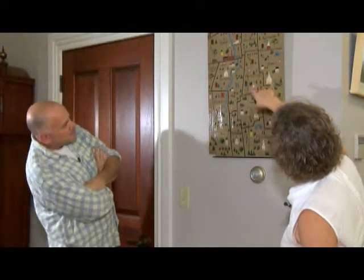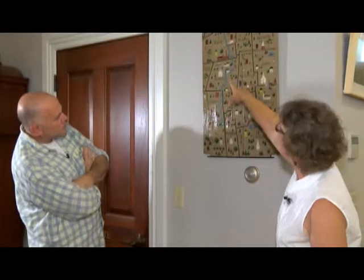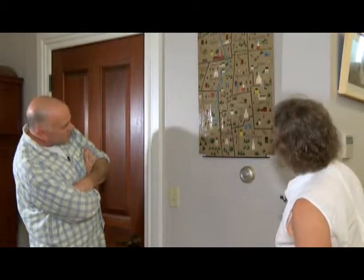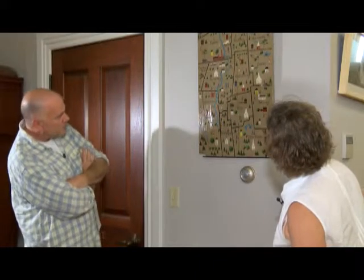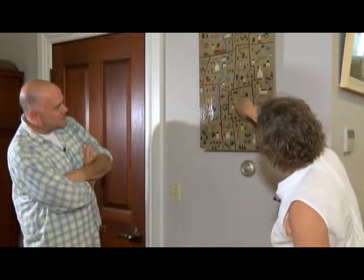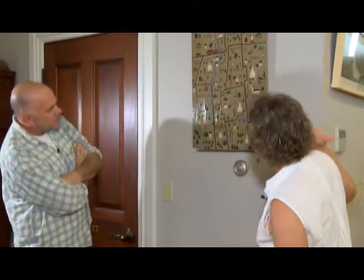Keep on going. Anything here, a covered bridge? The covered bridge in Swanzey. Oh yes, Swanzey. What is it? The town hall, I believe. And they're swimming, they're fishing again. They're swimming and fishing. Yep. And you've got some geese flying. So we've seen geese in some of the others.